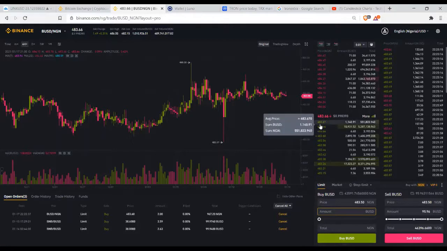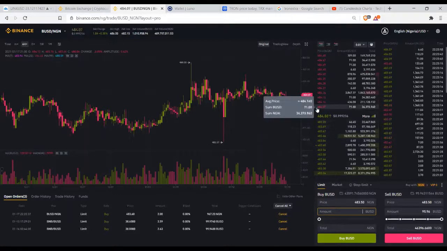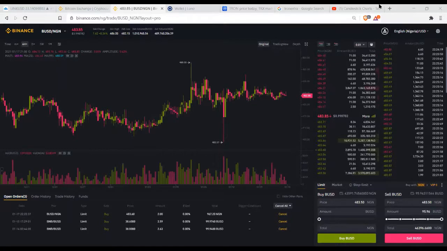So this is me here now. You see, this button is always changing because the sellers and the buyers are always adjusting their price. I don't know if I'm making sense. Please give me a chat to let me know if it's making sense or if it's confusing. Maybe I'm not explaining it well. I need like 3 to say it's making sense.